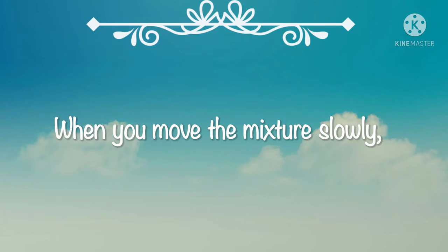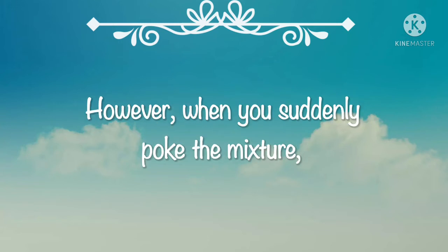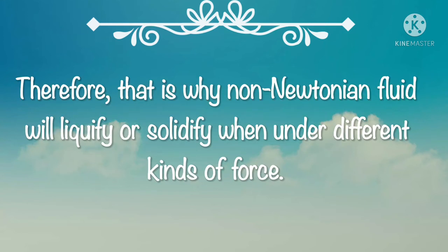When you move the mixture slowly, the suspended particles have time to move and slowly slip past each other. So the mixture acts like a liquid that can easily flow. However, when you suddenly hit the mixture, the particles do not have enough time to move out of the way, so they stay where they are and the mixture will feel like a solid. Therefore, that is why non-Newtonian fluid will liquefy or solidify when under different kinds of force.